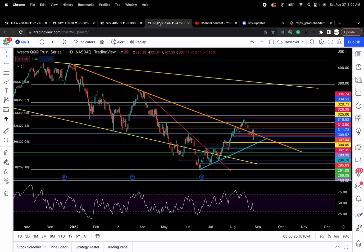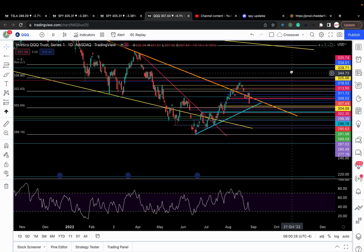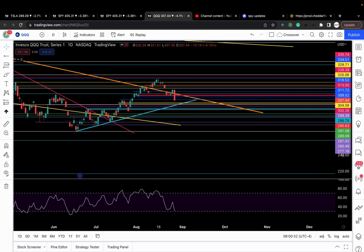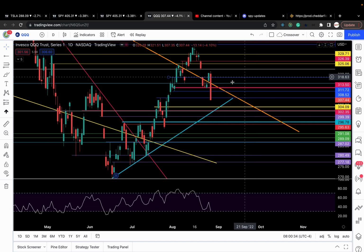All right, gonna move on to triple Q. Triple Q, after recapturing that multi-month trend line, broke back down again. False breakout scenario as well around the 315.5 level, and it just started slicing through my support levels. Okay, but right now, first resistance is at 308.5. If that can clear, that should trigger a move back up to possibly 311, 311.5-ish. Okay, and then above that is around 313.5, and then 315.5.